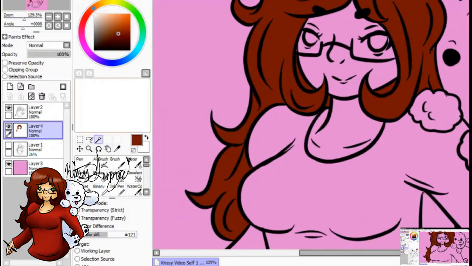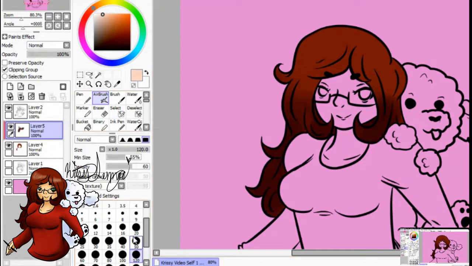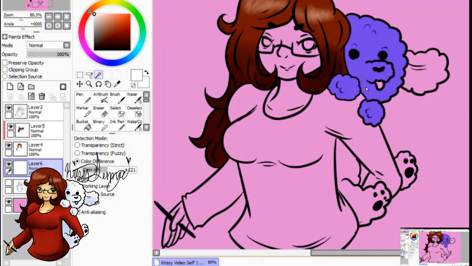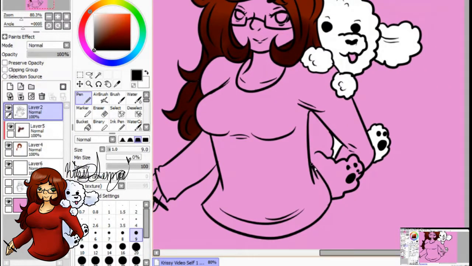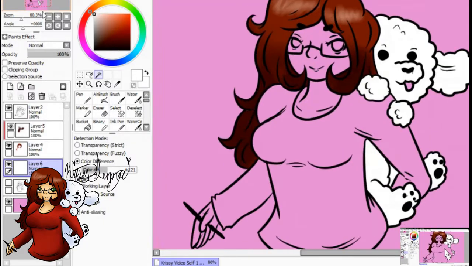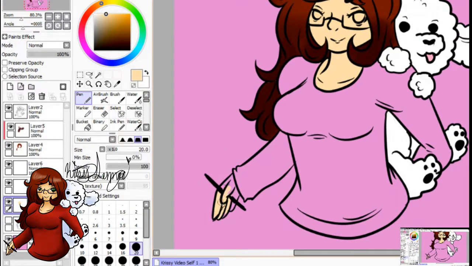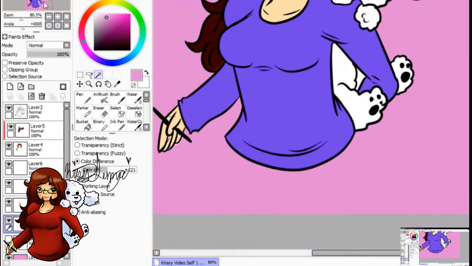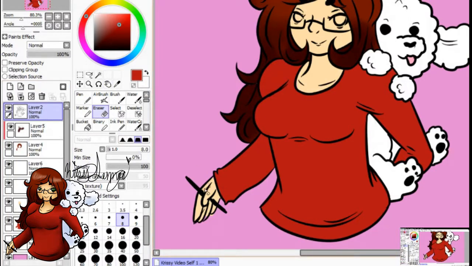Okay, so now that we're closer to the end, what you're going to want to do is make a picture that is, if I'm not mistaken, 1280 by 720. I think it's 720. You make a picture with those dimensions, and then all you got to do is shrink down your image, which might be easier in some programs than others. But what I do is just save it as a PNG with no background, and then I open it as a new file, change the canvas size, select all around it, and cut it, so there's no white background to compete with anything in the video.